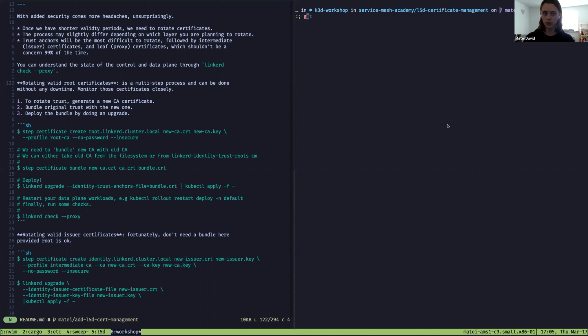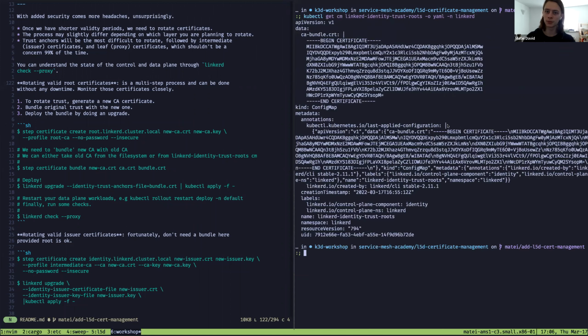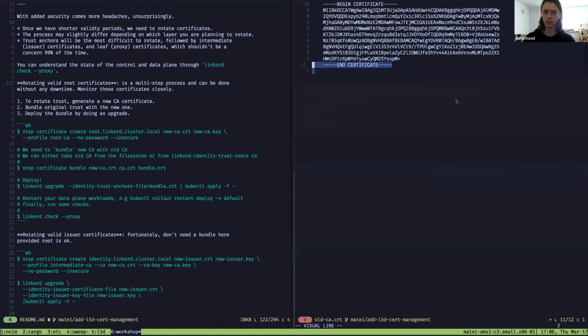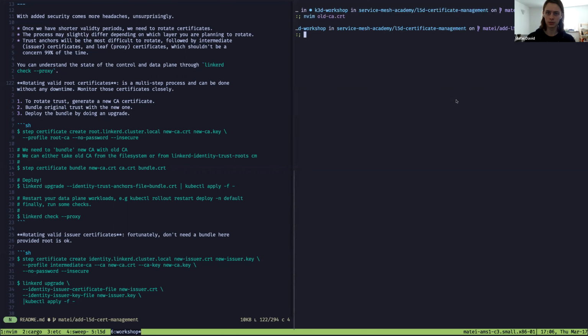So what I'm going to do is get this config map, and I'm going to copy this bundle. I'm just going to go into vim. I think this should do the trick.